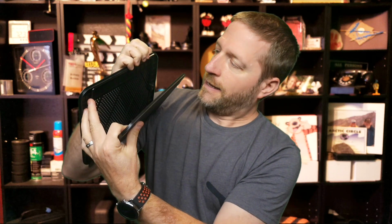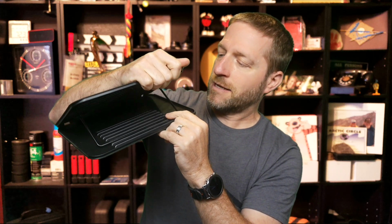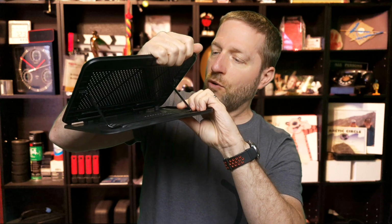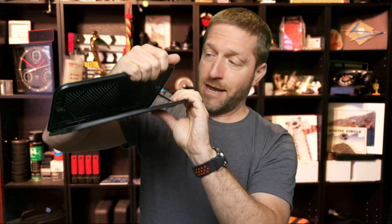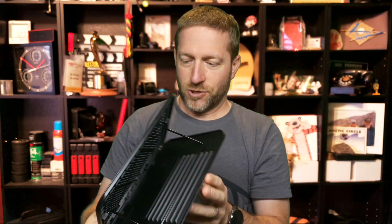And then fold those up. The top opens up, and right in here there is a bar that folds down. The nice thing is you can tell it how high of an angle you want it to be, so pretty straight up or tilted back more. I find if I need to type a lot, having it set back more is really nice. Having it more upright is if I'm mostly looking at it, maybe touching different sources, but if I have to type, having it tilted back a little bit more works great.